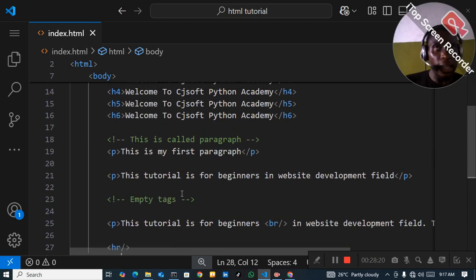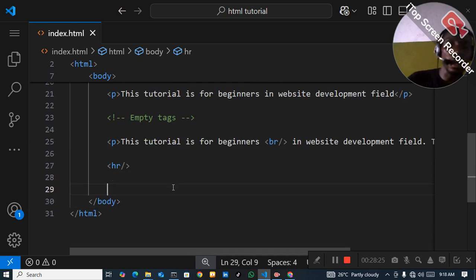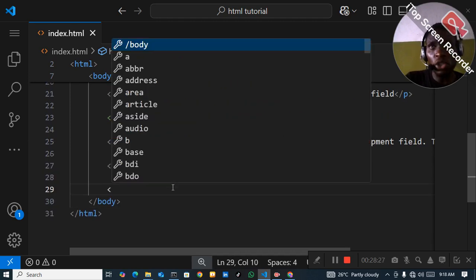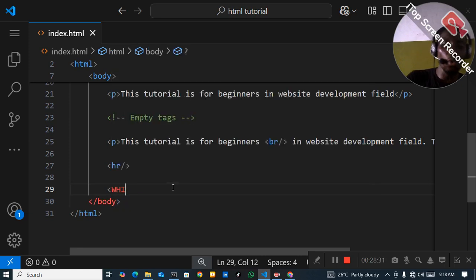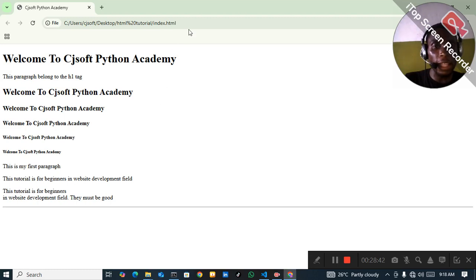For instance, let's say we have an abbreviation or acronym known as WHO. Let's put this under H1. Now let's check it on our browser. Good, look at the WHO here.